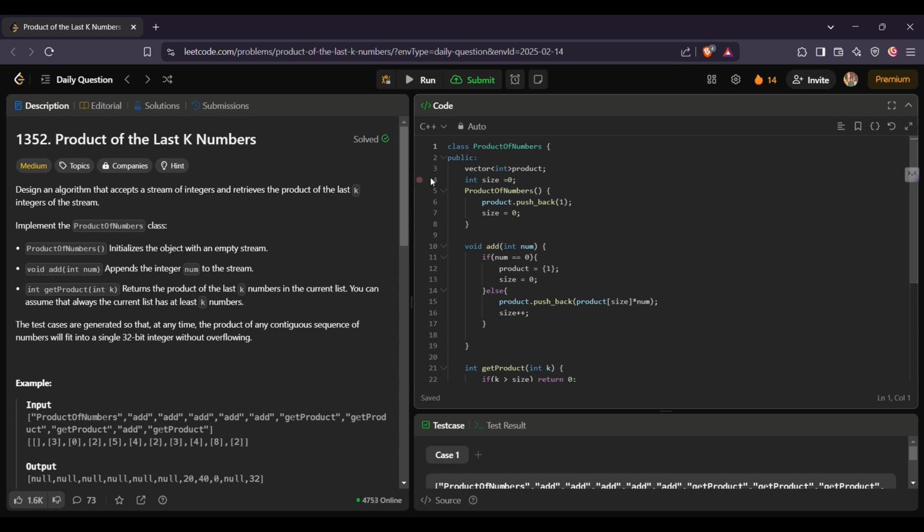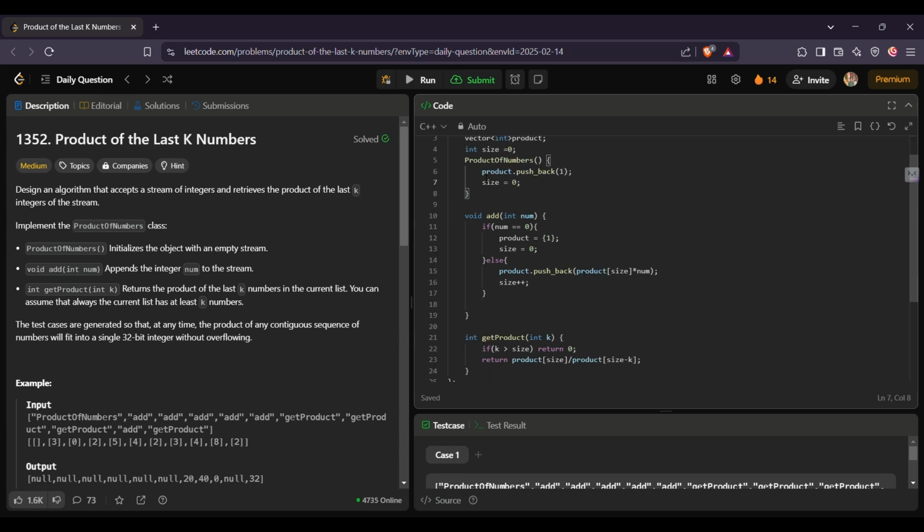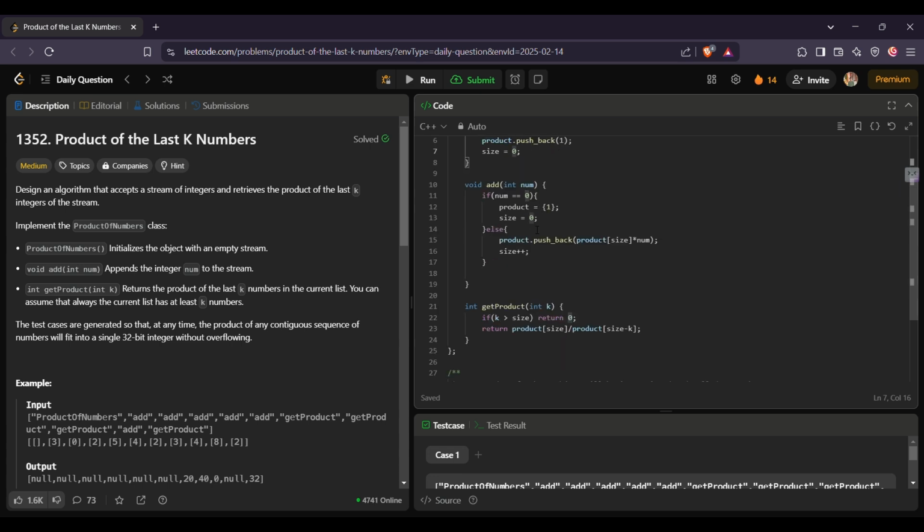We first initialize the vector product, which is the prefix product vector, and we initialize size with 0 in the constructor. It pushes back 1 as the first value in the product array, and size is 0. Then the add function: if the number equals 0, we reinitialize the product with 1 and the size with 0, as I told you in the approach.